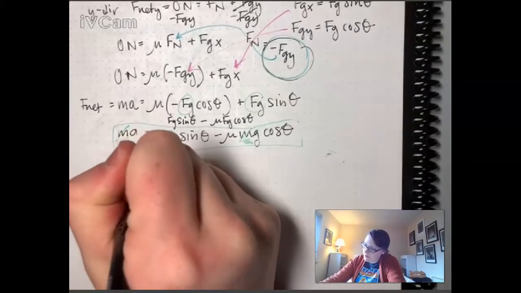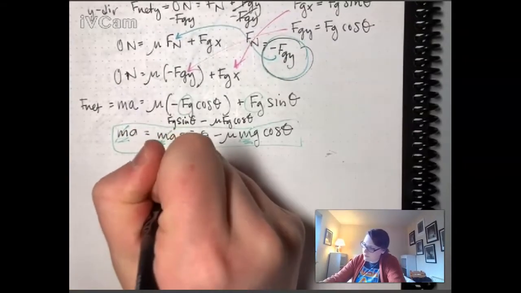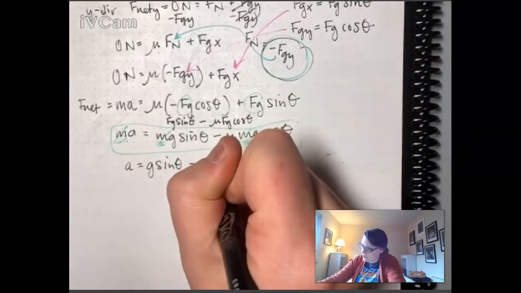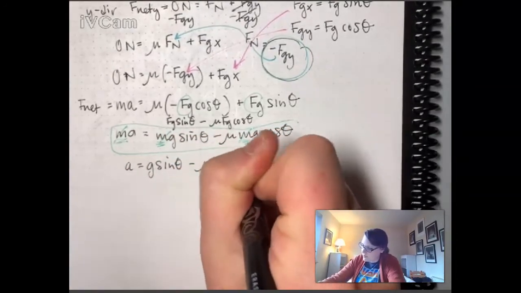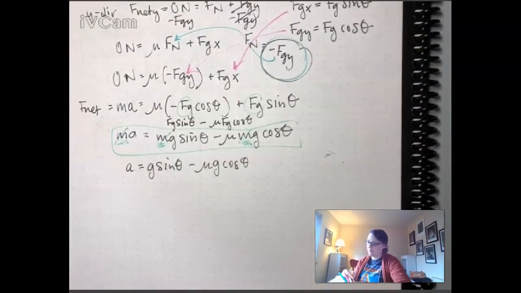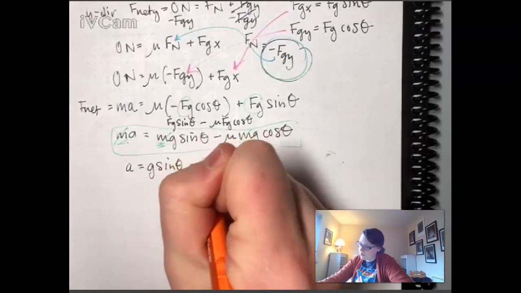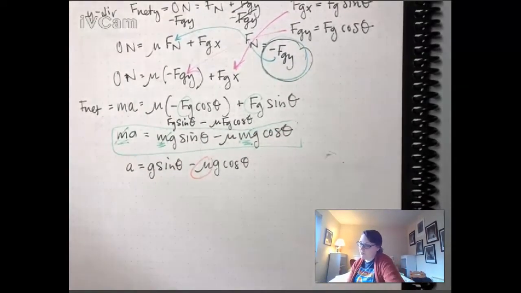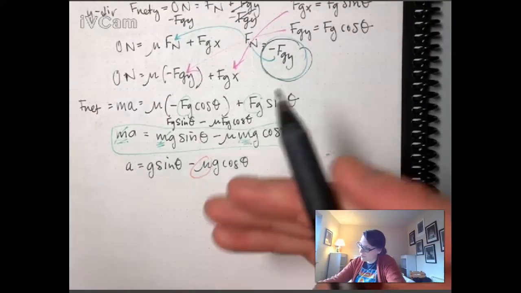So now I've got an equation. Acceleration equals acceleration of gravity times sine of theta minus the coefficient of friction times gravity cosine theta. This is just an algebra problem. I am solving right now for the coefficient of friction. So I'm going to work my way through that. And I'm going to not talk while I do it because it's just a lot. Well, I will talk. I'll just keep mumbling.